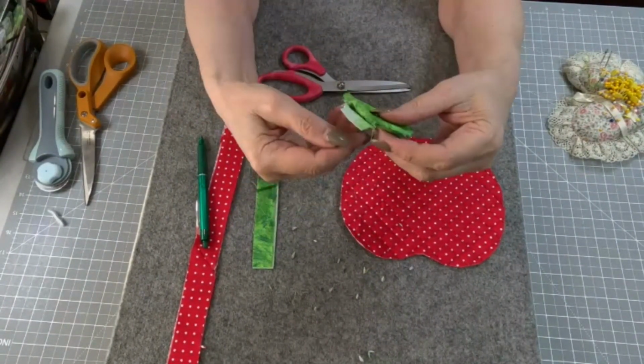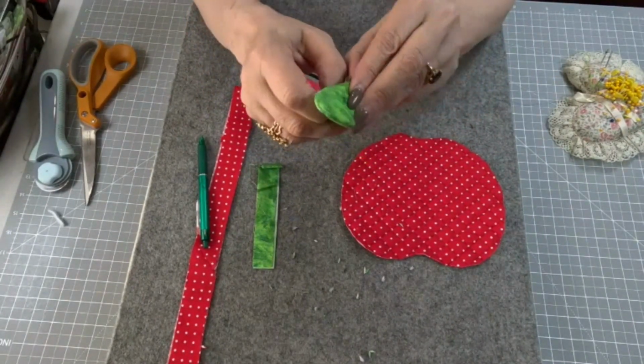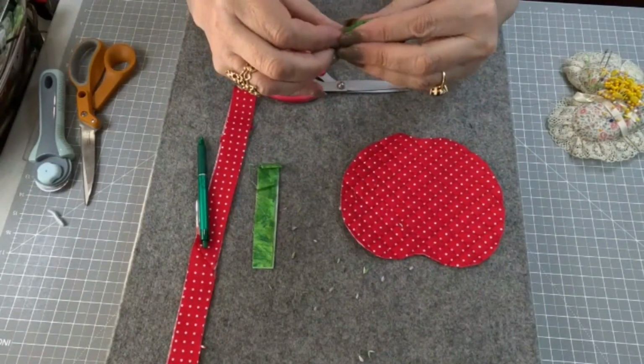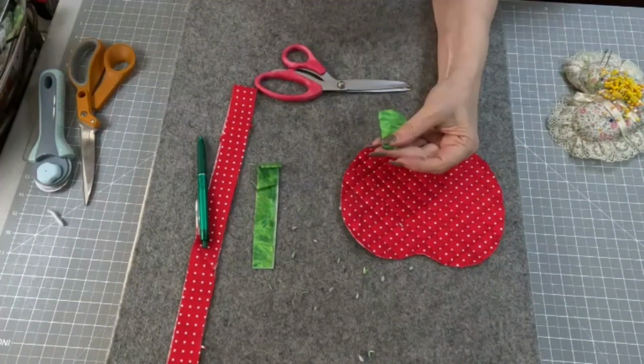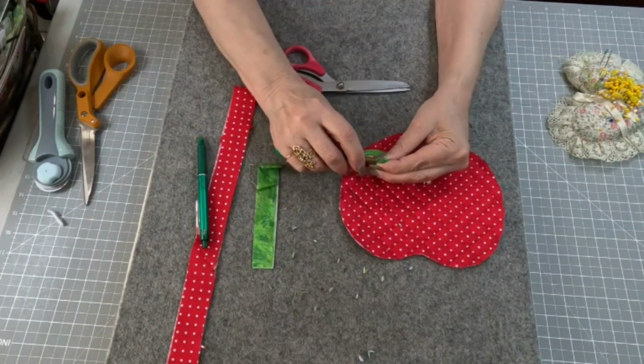Then I'm going to tuck one side in, then the other side, and try to shape it just a little bit. I'm going to see if I can pull this little point out a little more.